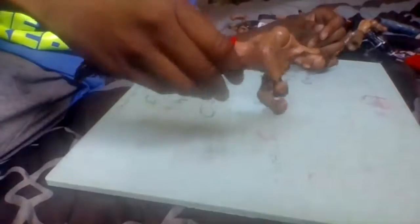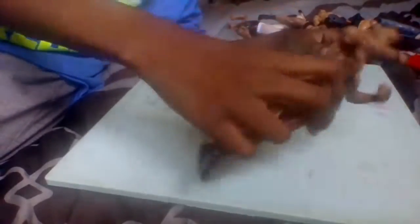This ring, I took the wrong thing off. This is all my new figures I got, and old figures that I got today. Right here. So the first figure we've got is not a new figure, but an old figure that I used to have: Randy Orton, a Mattel Elite Collection figure.